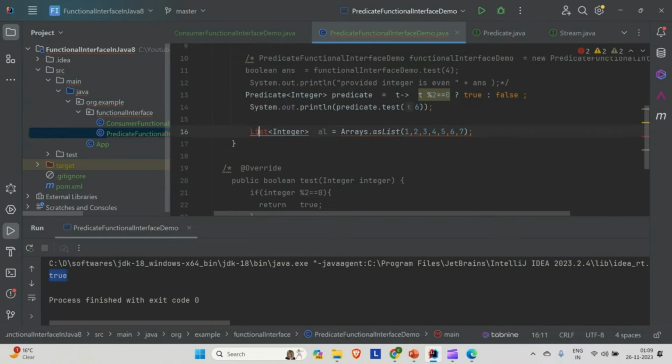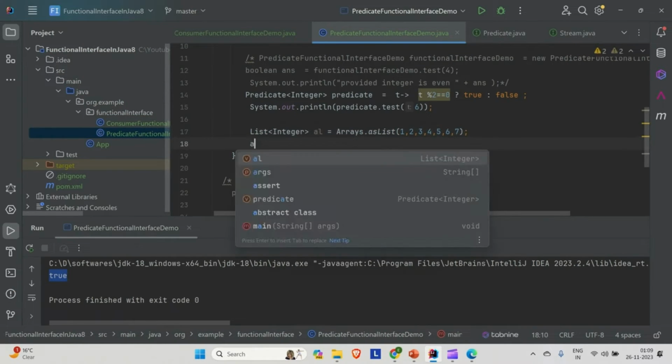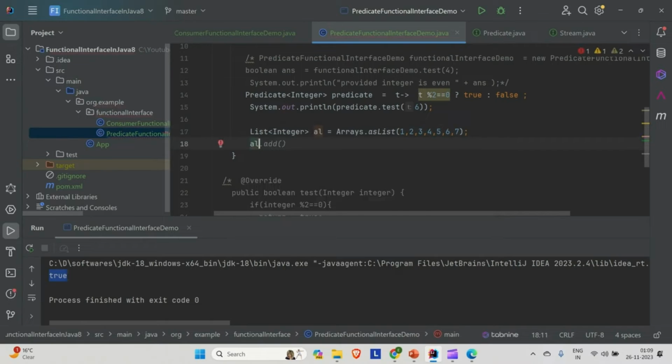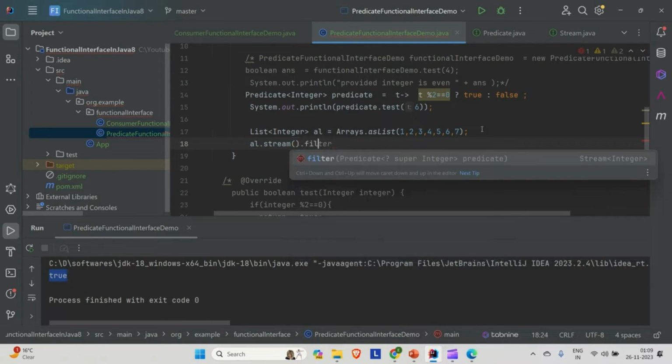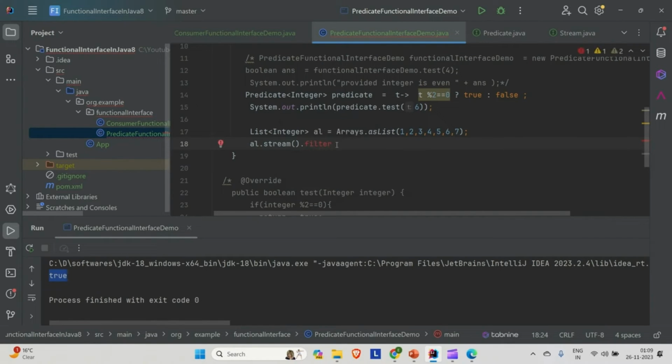Now you have to import the list, and we are good. Now just convert this list into a stream, and then you want to filter, right? You can see there is a method called filter in this stream, and it is taking the predicate as an argument. If you go to the filter method, let me walk you through that.